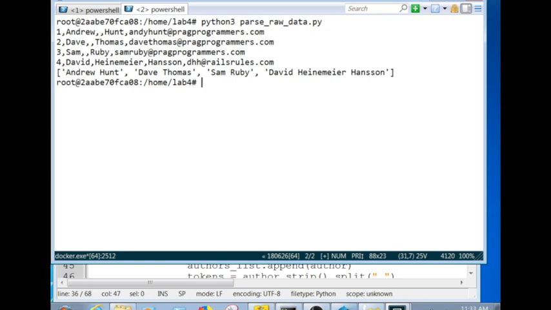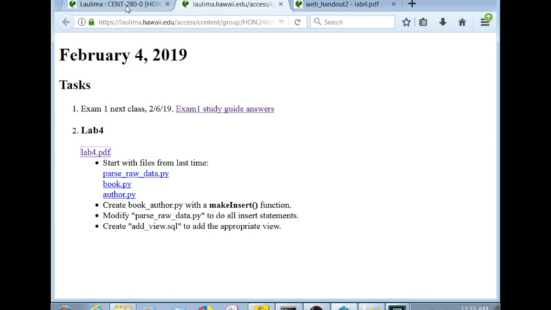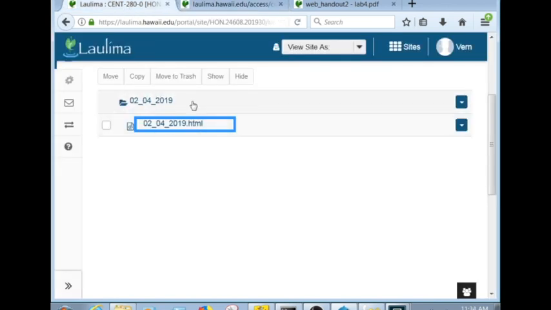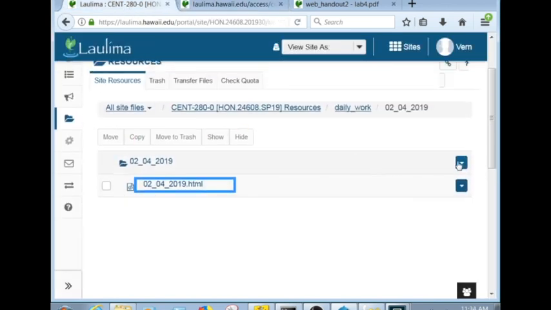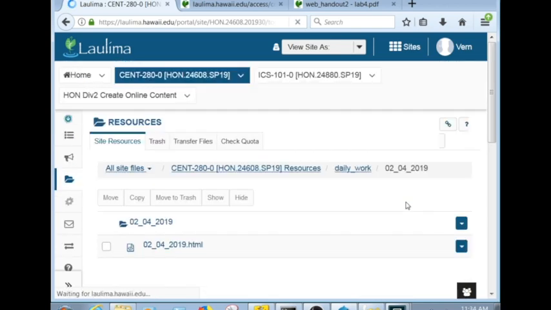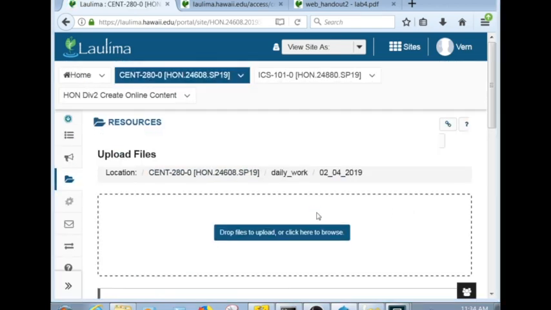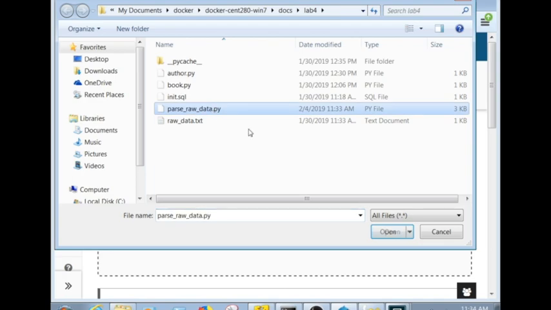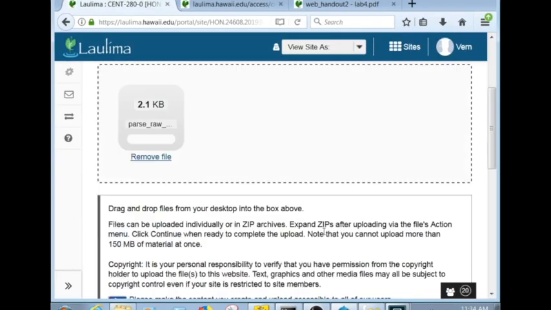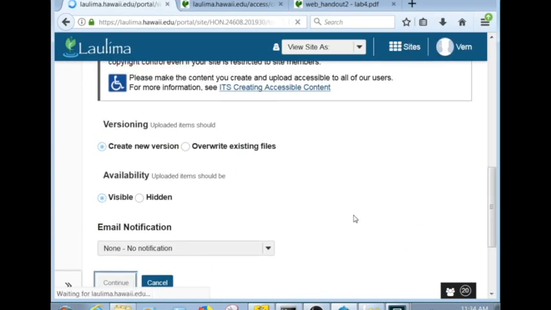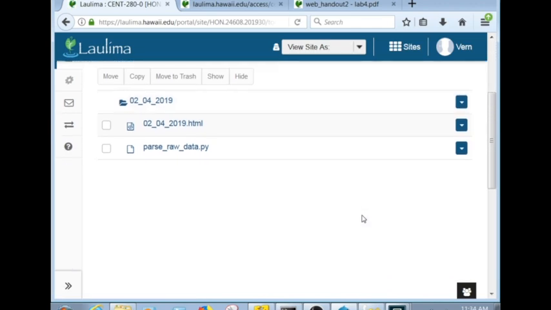All right. So first things first. Let us go to, this is today's daily work. I'm going to upload a file, and it's going to be my parse raw data.py, because we made a lot of detailed changes for that.